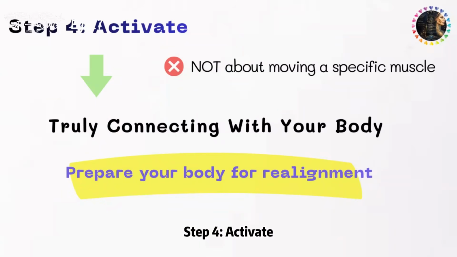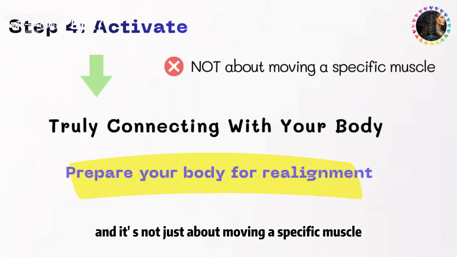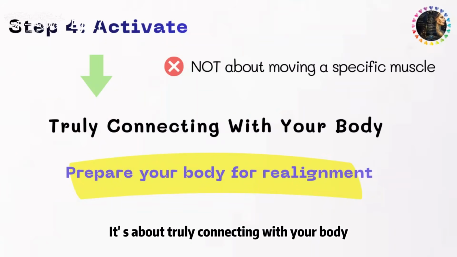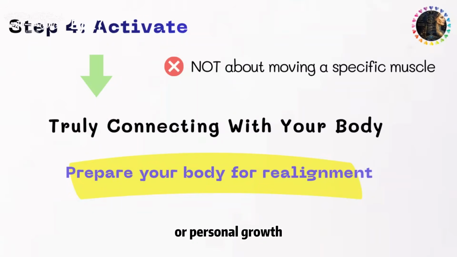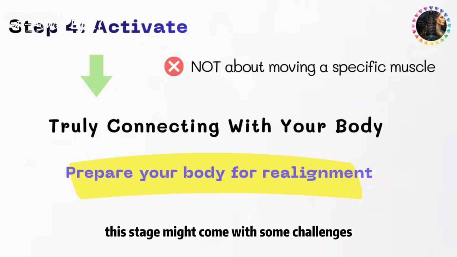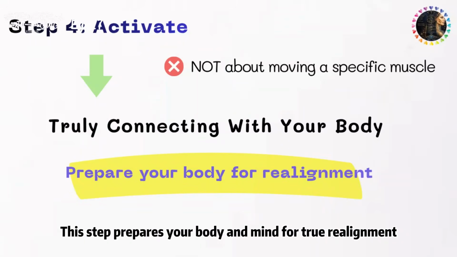Step 4. Activate. Engage your deep muscles so your structure can begin to support itself. This isn't a one-time step, and it's not just about moving a specific muscle. It's about truly connecting with your body, where your awareness, perception, and physical experience come together. If you are someone who already values inner wellness or personal growth, this step may feel natural. If not, this stage might come with some challenges, and that's part of the journey. This step prepares your body and mind for true realignment.